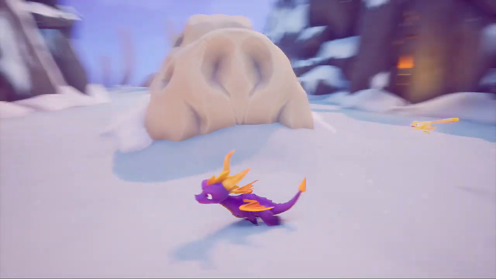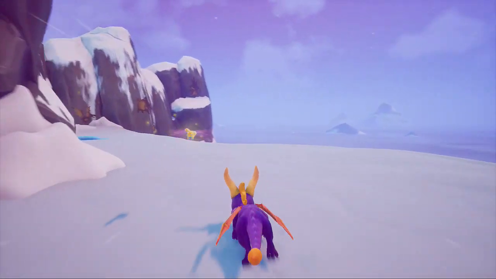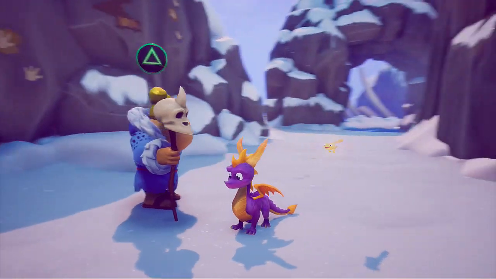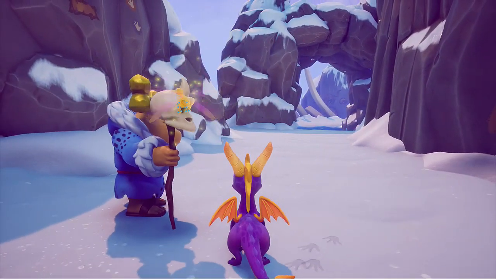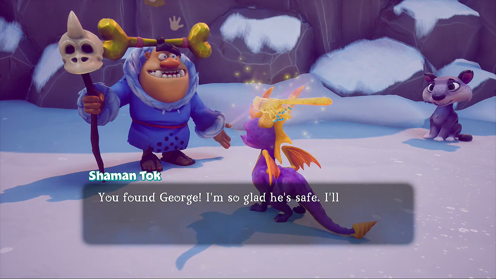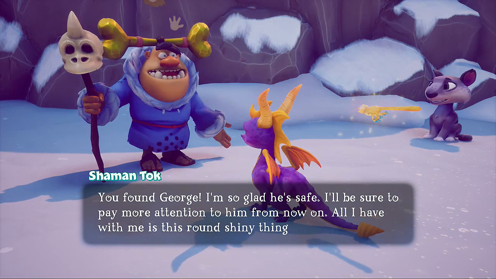Are you following me now? Yeah, you're following me. He had a good meal and now he is happy and he will come home. Here you go. I got him. I mean, eventually. There he comes. Look, watch him. It's gonna be like a movie thing where they'll run towards you. No, never mind. You found George. I'm so glad he's safe. You didn't look for him. More attention to him from now on. You didn't look. He was literally around the corner.